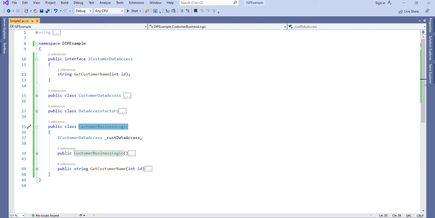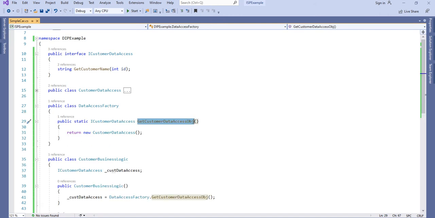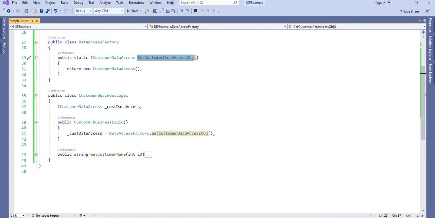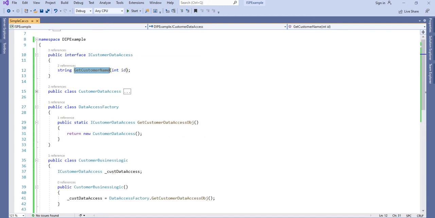Here I have taken an object of this interface, and there is a constructor, and it gets this object from the get customer data access method. There is also a method implementation here, which is get customer name.